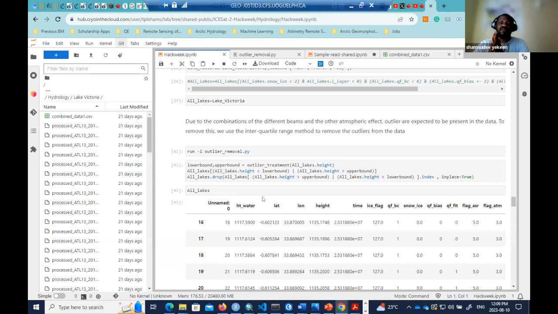So you want to remove where you have outliers, maybe more than the mean or very much lower than the mean. Here I'm using a particular method, which is the interquartile range. What this interquartile range does is remove outliers that fall above the upper layer and below the lower layer of the interquartile.